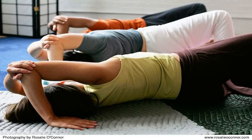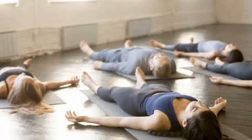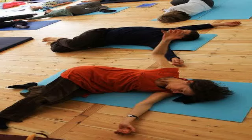And again, focus on reducing the effort. Action with the minimal amount of effort. And then get curious about the part of your shoulder blade that's pressing. If it's more the inner edge or the outer edge, what part of your shoulder blade does it seem like you're using? And then start to explore a little bit. So try to press different parts of the shoulder blade down.